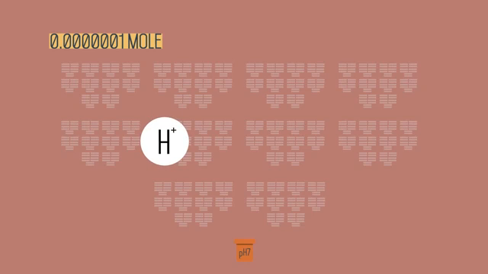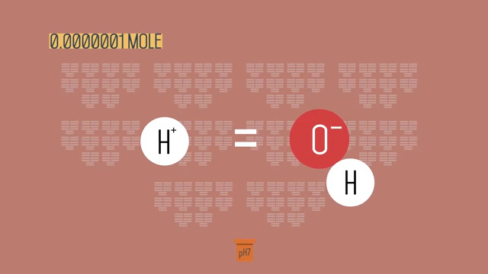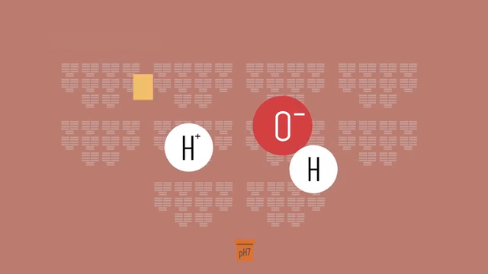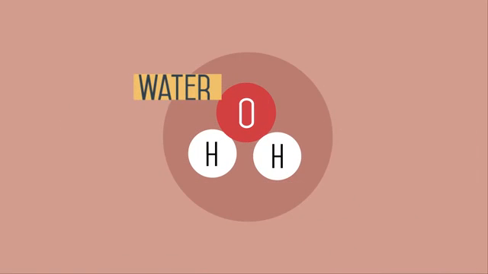So when you reach pH 7, there are only 10 to the power -7, or 0.0000001 mole of hydrogen ions per litre. Here there are also an equal number of hydroxyl ions, and we have arrived at pure neutral water.